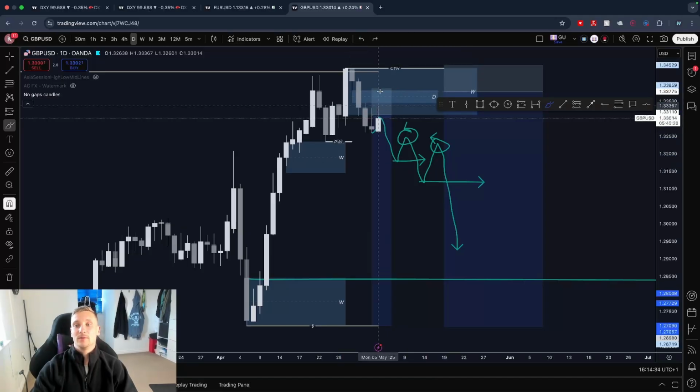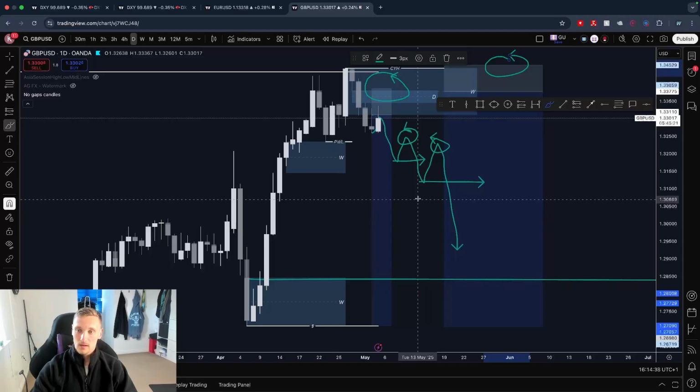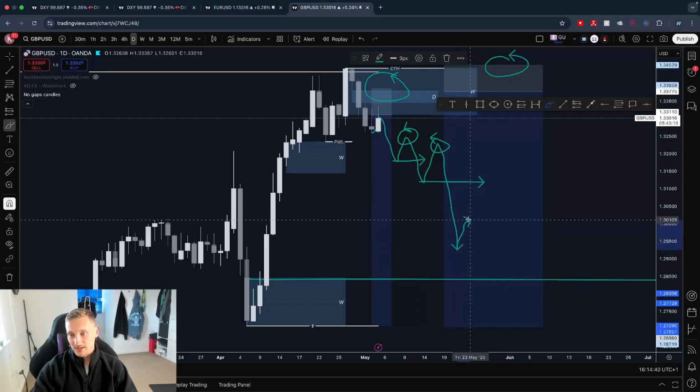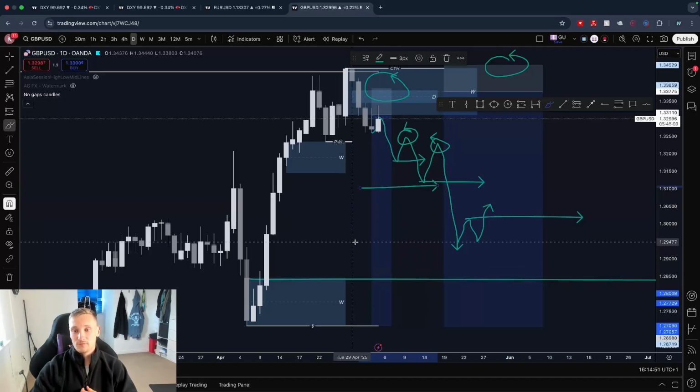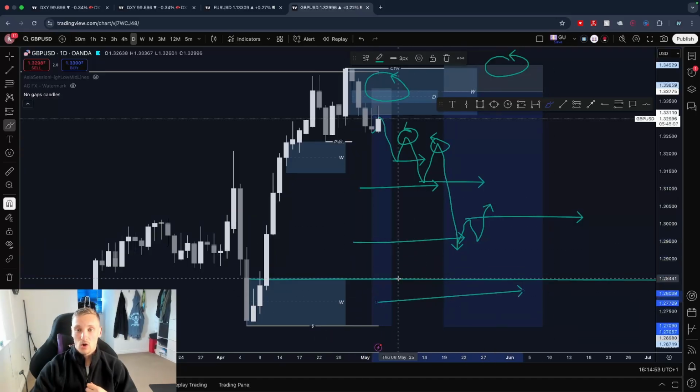Why can I do that? Because this stop loss should be respected as the extreme high. If we start to see something like this, and we take out and engulf a previous daily bearish candle, I will make a judgment if I deem that to be an exit signal. This may be at 2R, 5R, 7R. I will get out. If not, we could take out the liquidity.